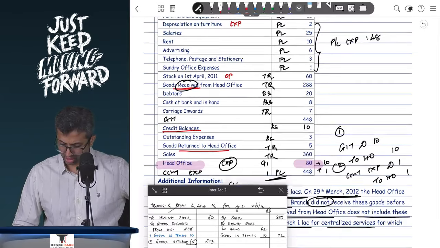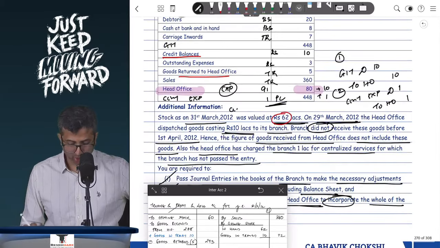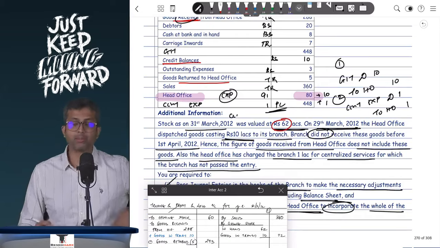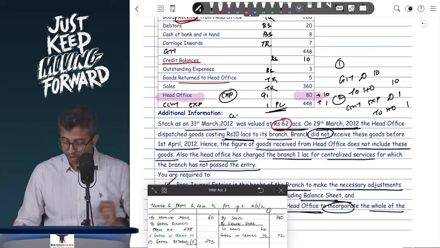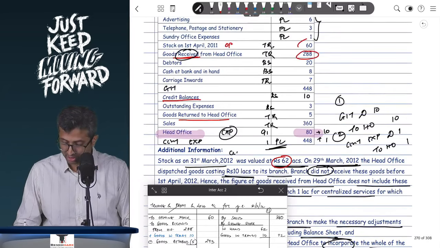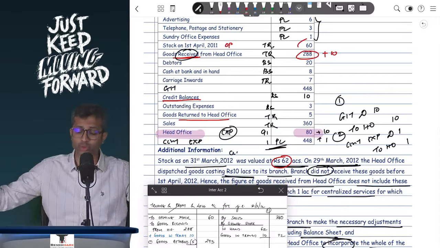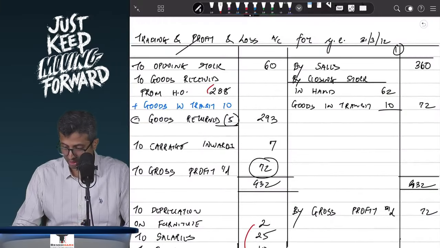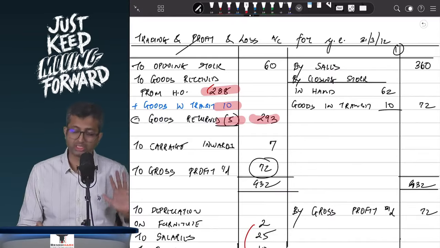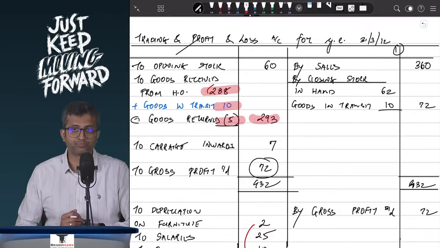What is the opening stock? I think this is 60. Closing stock is 62. Over and above that, there are some goods in transit of 10 as well. But remember, you can include something in goods in transit only if you have included it in the so-called purchases. Your purchases only include goods received. This is 288. On this, another 10, yes, this is in transit, so this will appear along with the closing stock. But then 288 plus 10 will come over here. However, there are certain goods which are returned as well, and hence minus 5, and hence 293 will be there, which is your, let's say, the so-called purchases from the head office.